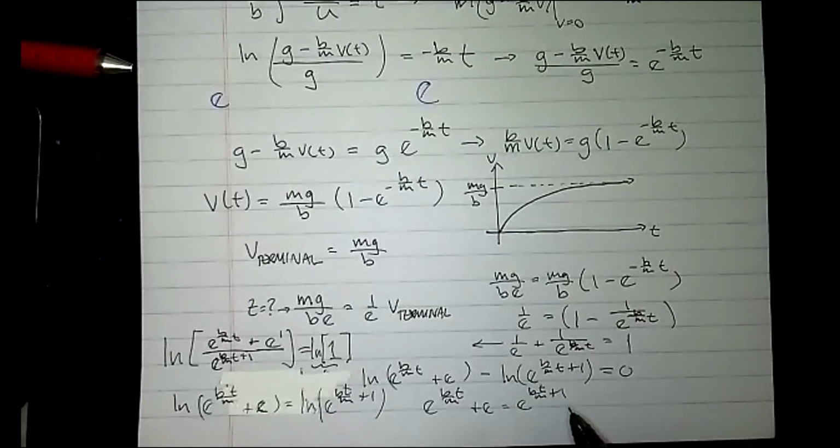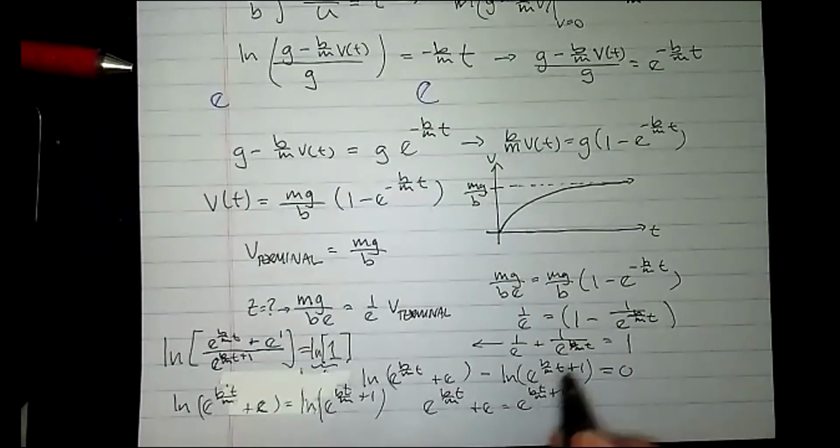So now I can divide both sides by, yeah, this is not looking very pretty. I could divide both sides by e to the bt over m, and then you would have everything on here, but you're going to get that t again. So I don't think that works too well.